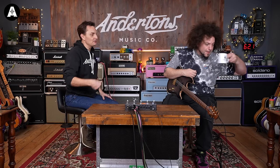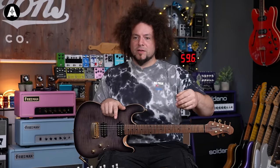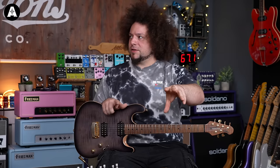Why wouldn't you then just use an FRFR cab? Like a powered one - the Laney stuff is super popular, Guthrie's using it with his Axe-Fx. Because I don't simply want an amplifier. The idea that I could say I need a Vox AC clean - when we were in the recording process we used a Fender Twin on the clean sections and the Victory Copper which is basically a Vox AC thing. These are the kind of sounds we were getting. An amplifier does a set sound, it's got two, three, four channels - but it's voiced for that amplifier. What's the best use case for you between a modeler and an amplifier?